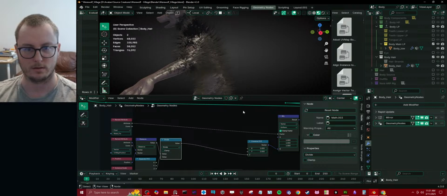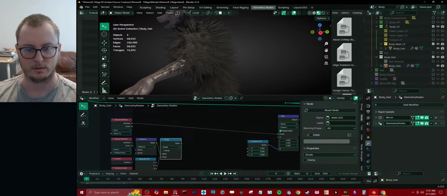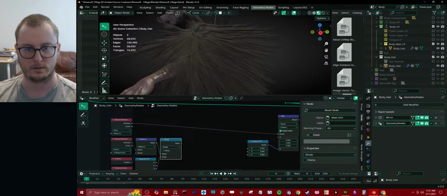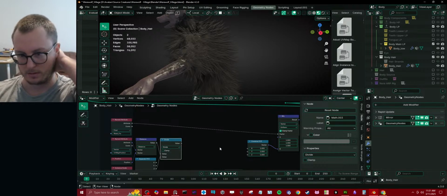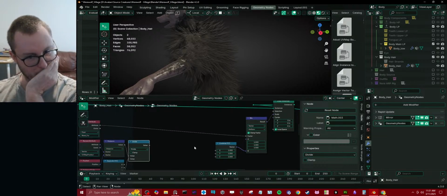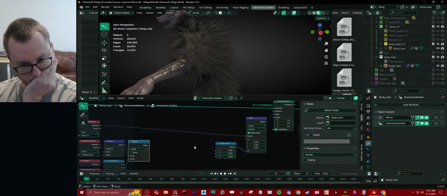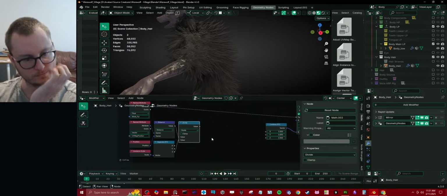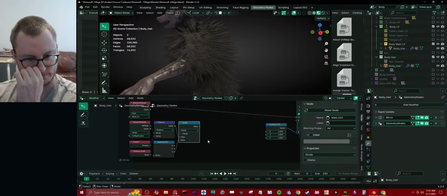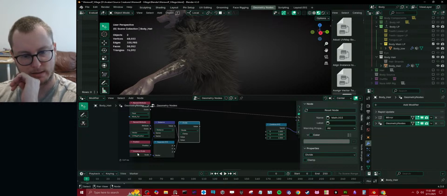C. That's out, right? Scale doesn't mean anything here.